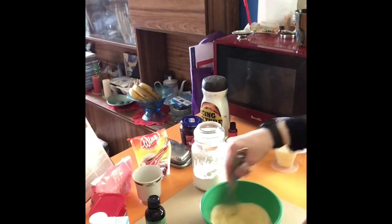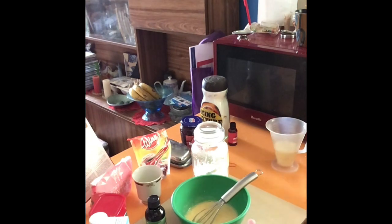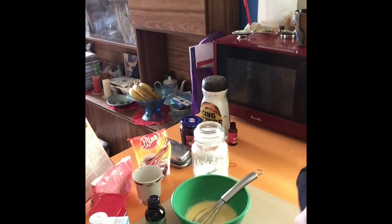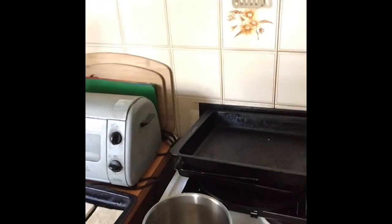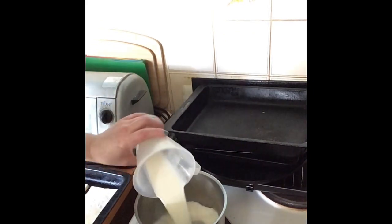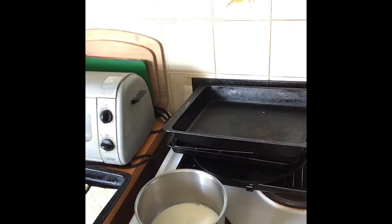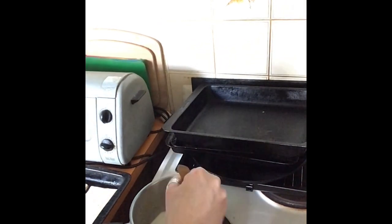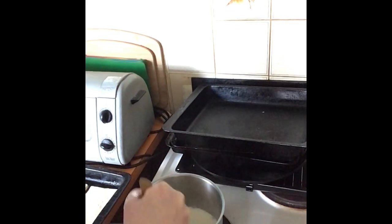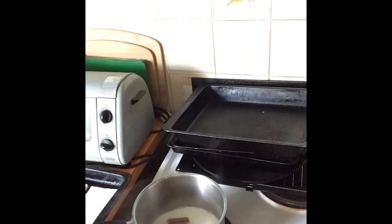Then our 150 ml of milk we're going to slowly bring to the boil on the stove top. So 150 ml of milk. Let's go over here. Our pastry is waiting patiently to go in the oven, but this is our destination for the time being. Put that on a low heat. Grab a wooden spoon for stirring. When the milk starts to boil, very gradually start and add the egg mixture. And I've melted the butter, so that should be softened enough.